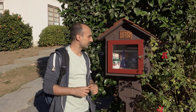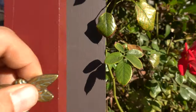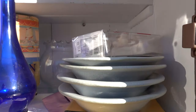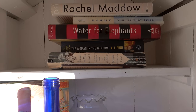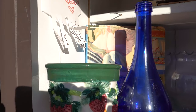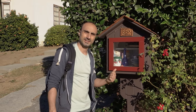Here's another little strange thing I found in Silver Lake — it's a swab box, which is basically a take-what-you-need, leave-what-you-can setup. It has a bunch of plates, a book, and a bunch of little things. I think that's really cute. We're in a time of need, so this is really appreciated.